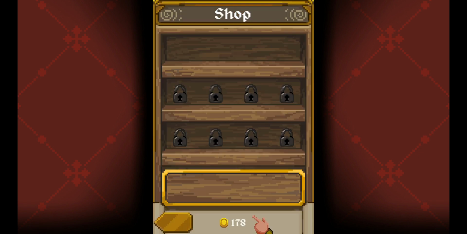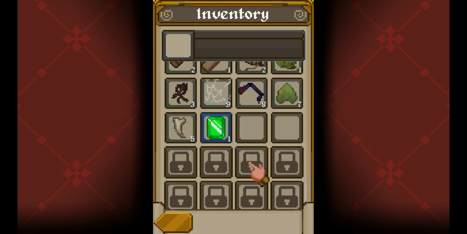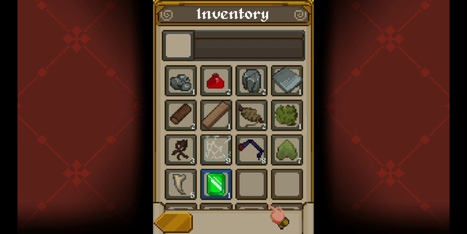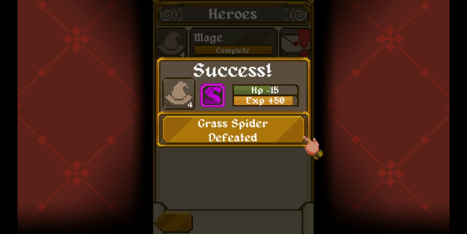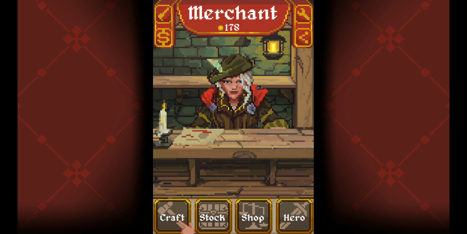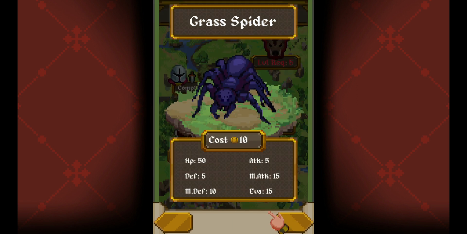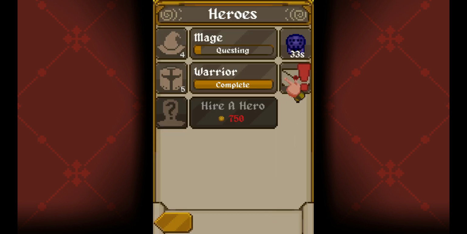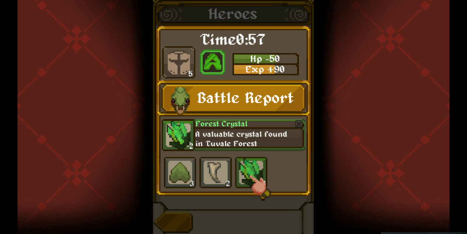Did I lose money? Let me look at stock. Sword sell. Okay, confirm sale. Alright, we're almost running out of room. I don't know if we should keep those. Success, defeated spider. First, I'm going to have to sell stuff anyway because I don't have any room. Defeat a rare enemy, find and defeat your first rare enemy. Perfect! Rare enemy: forest crystal, snake fang, and a snake scale.